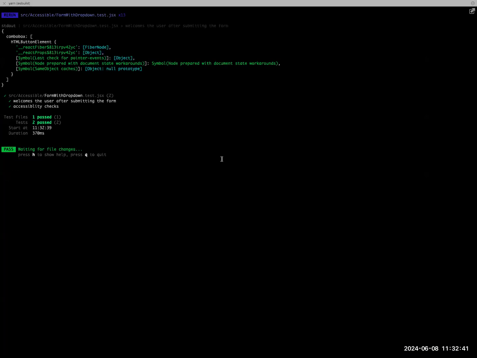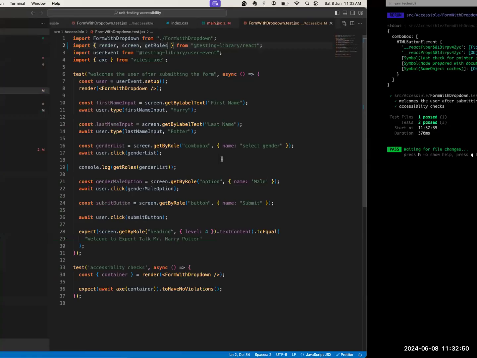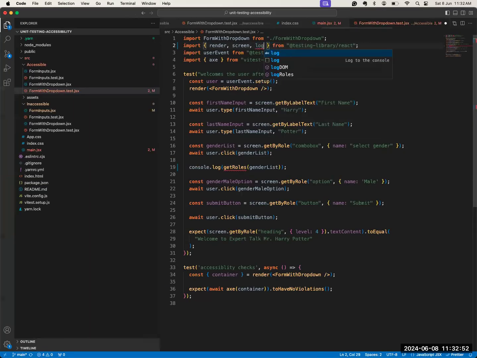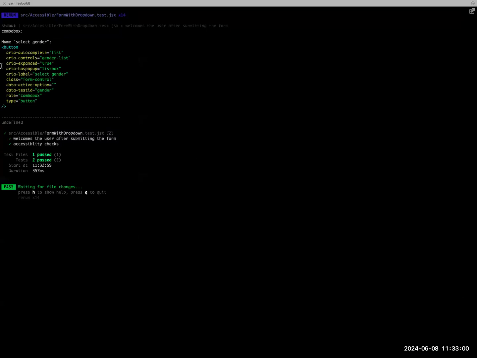So it will tell you that these are the roles available within that element, not on the screen, because I'm passing it an element. And similarly, I can use logRoles. So it will tell you the HTML element that this is available. So you can use that as well to figure out what are the roles available for the markup that I'm trying to test.